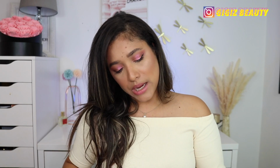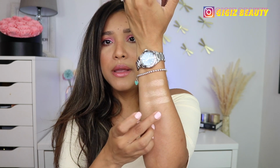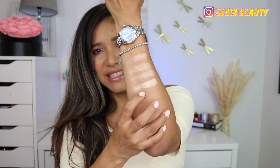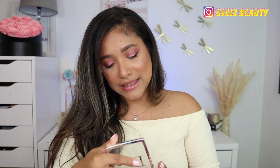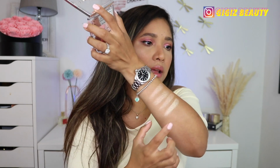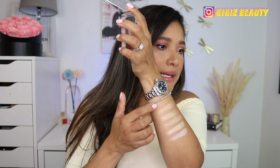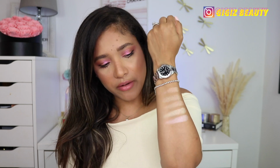Now let's swatch a little bit of the Dior palettes that I have from them. Why not? From the Universal palette, I'm gonna take the gold shade here at top. I'm gonna put it below the Golden Glow, and they're not the same. This is more intense. You can see these highlighters from Dior are amazing. I'm obsessed with them. Let's do a little bit of this palette here. I'm gonna take this shade down here, and this is just super pink and more icy. They're not really comparable with the two shades that I got from Dior.